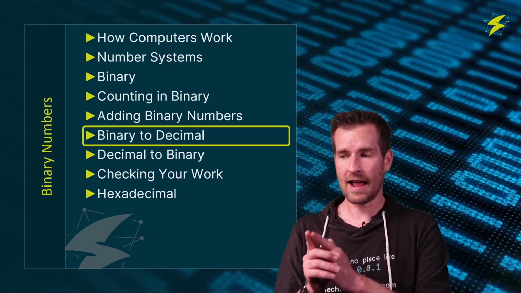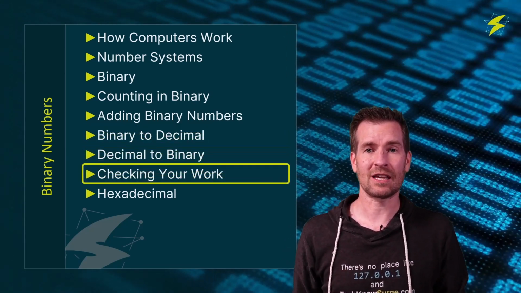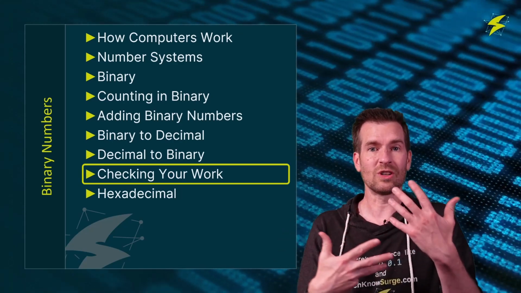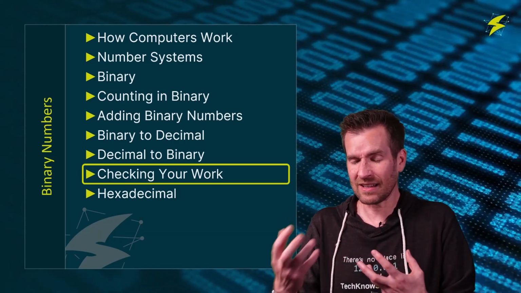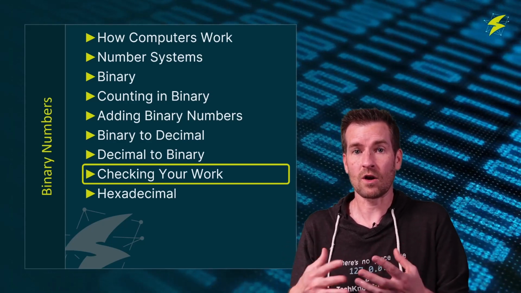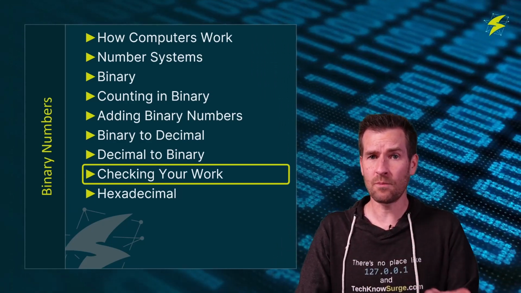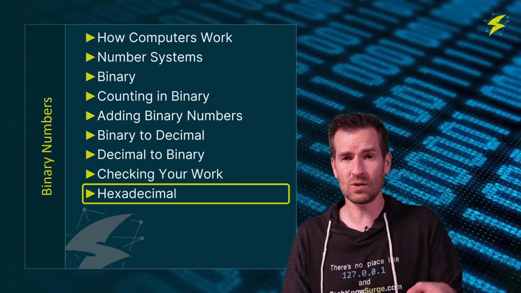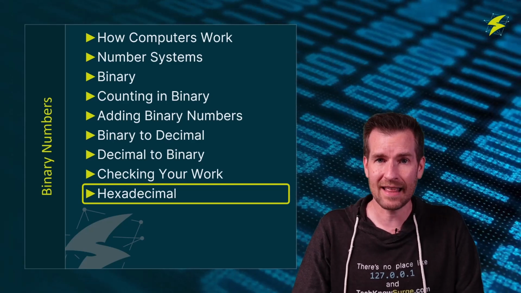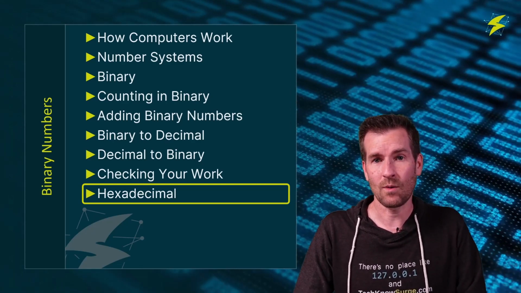We're gonna learn how to go from decimal to binary. And then I'm gonna talk a little bit about checking your work so that you can go through lots of different practices and practice handling these binary numbers and what goes into these binary numbers. And finally, we're just gonna take a brief mention about hexadecimal and take a look at what hexadecimal is. I have a whole module on that, so we're not gonna go real in depth into that. But this is the layout of this module and what we're going to get into.